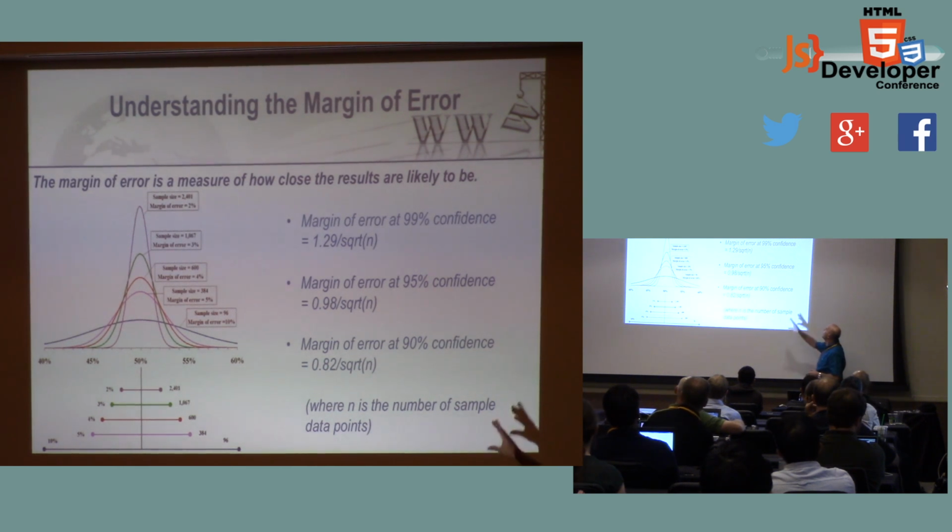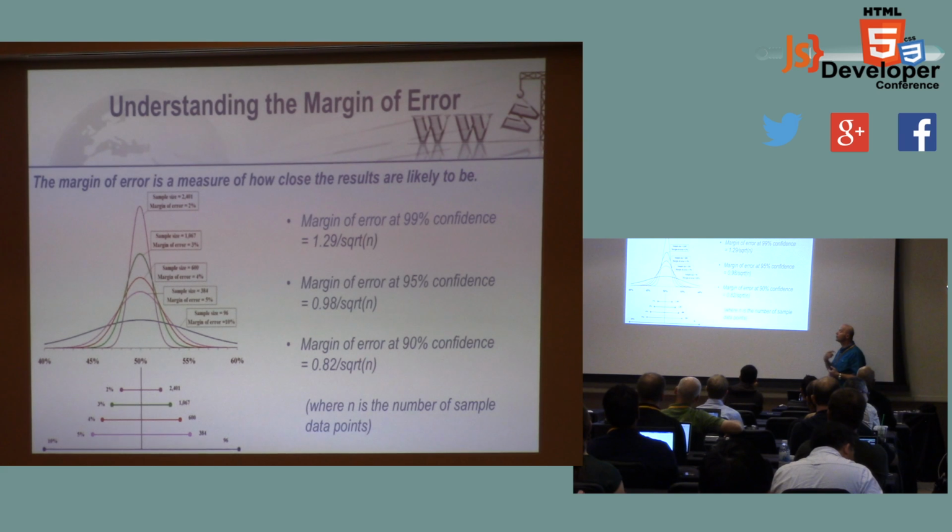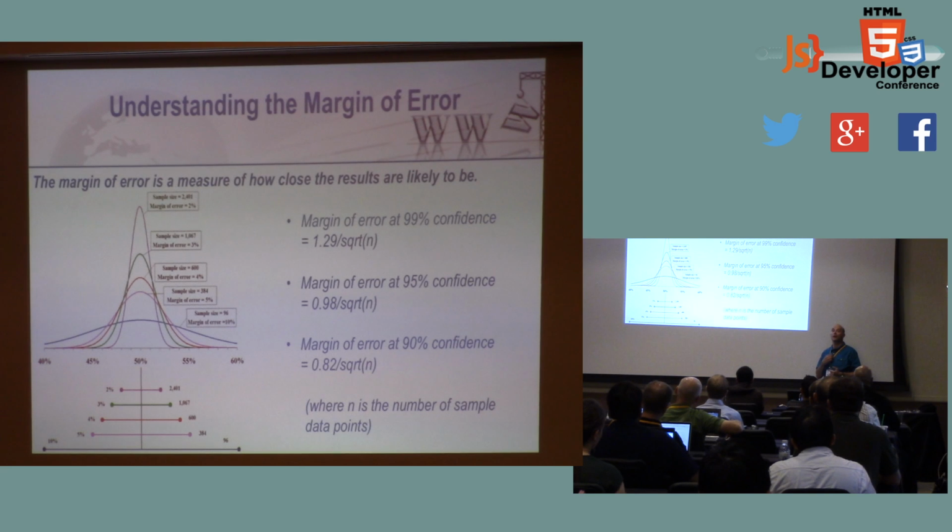Amazing. The margin of error is important because it gives you confidence in your data. That's all it's good for. It's not there for end users or anything like that. But when you're talking to your boss, and your boss is challenging you and saying, why do you have these outliers? Why is this slow? Is this data any good? I got a report from the VP in Singapore, and he said his page loaded really slow. I hear this a lot, right? Somebody called me and said our page was loading really slow.